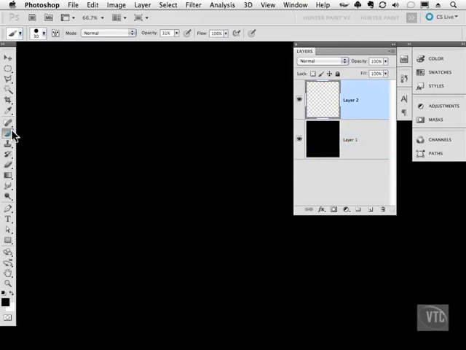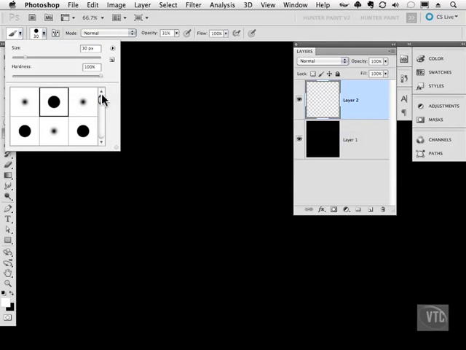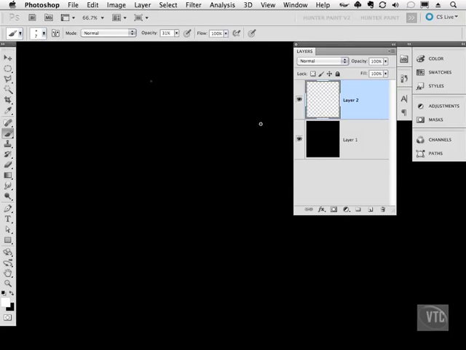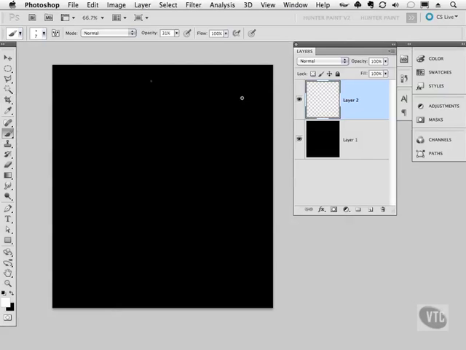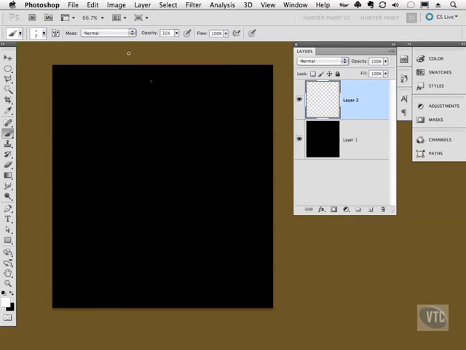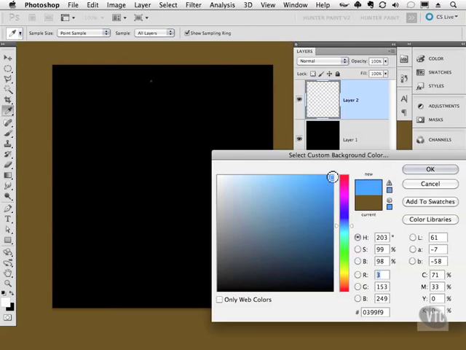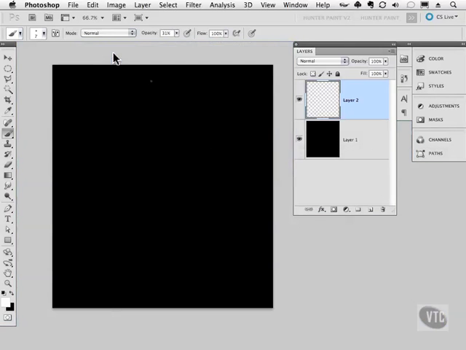So once again, go ahead and grab your brush, hit this guy again, and now we can choose a brush size, and we're going to use a soft brush. I'm going to make this about, let's see, about 7 pixels. And if you can't see your actual document, just find the edge somewhere, right click, and choose gray, and that will change the document background color. This is our actual document, but this is the workspace here that we can change at any time by simply right clicking and choosing custom color if you want to. Select custom color, choose whatever color you like, or simply right clicking and choosing gray.